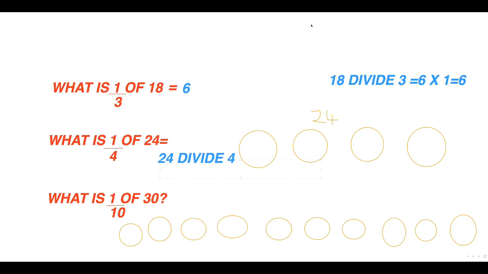The next one is 2 again. Remember, I already shared these out, so you don't need to see me counting. It says 30, so I shared 30 among 5 circles. Now it says 2, so I've highlighted 2 groups, and I got 1, 2, 3, 4, 5, 6, 7, 8, 9, 10, 11, 12. So the answer here is 12.